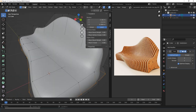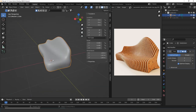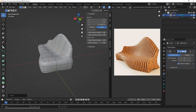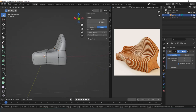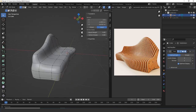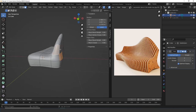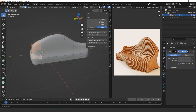For example, we can see the vertices here. Just make this one enabled. And we can see the whole geometry. For example, like this, to go with the flow of the body. Just make more thickness. If you don't like to use this, just press this and you can work in poly.